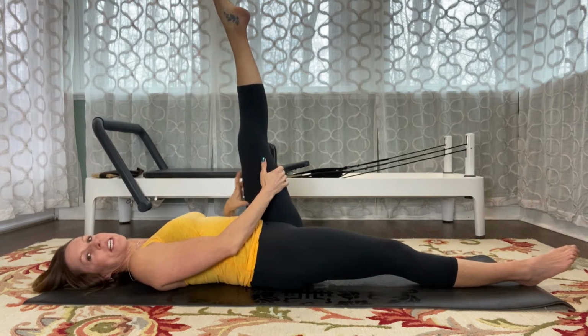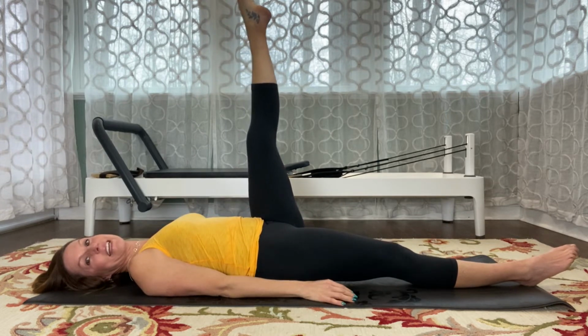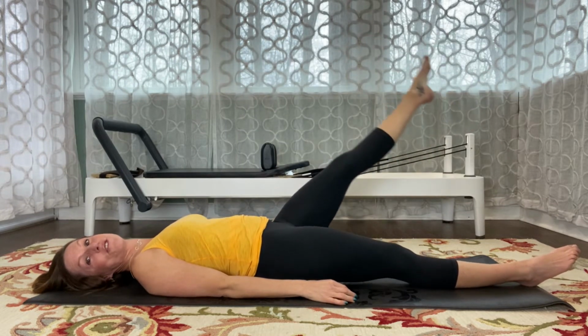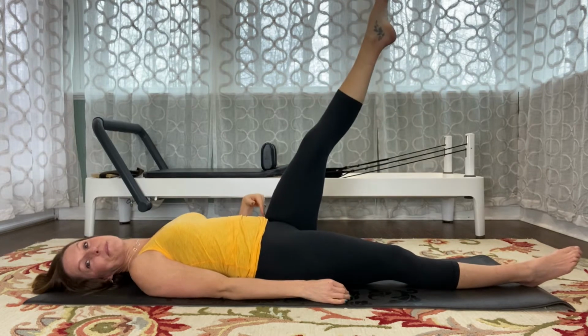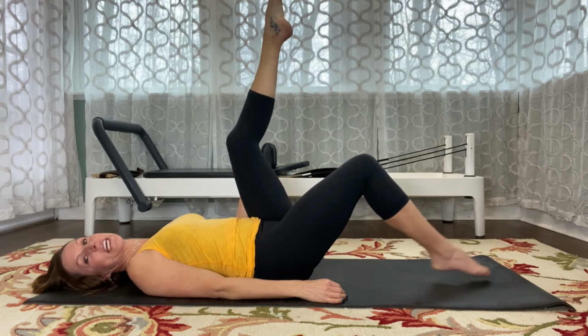Now fire into the front of that thigh. Pull that belly button in. Release. Once again, if that leg drops down and you're trying to do your circles from here, you're missing the point. I'd rather you soften the knees and keep the leg over the hip. Ready?